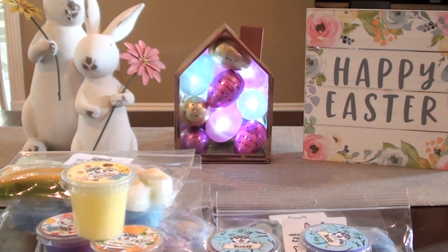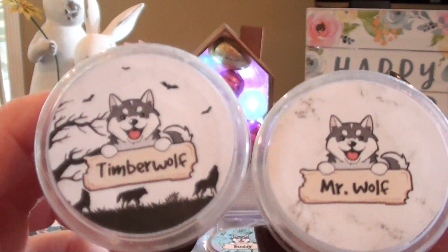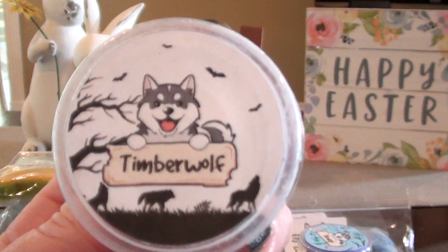I got two samples and I am in love with these samples. I'm so glad they sent these along because these two I might have to look for again. Timberwolf and Mr. Wolf. Timberwolf — I'm not sure what the scent notes are, but I think I smell coconut in this one. This is the one that might be a little bit too much for me, but my husband will like it. I feel like it's a manly scent. I don't know what's in that one, but it does smell good — I can see a lot of people liking that one if you're looking for a manly type scent.